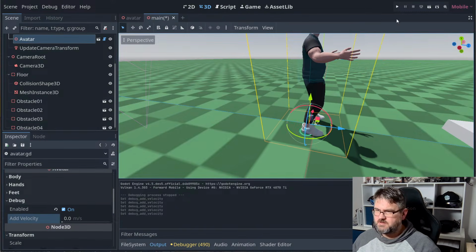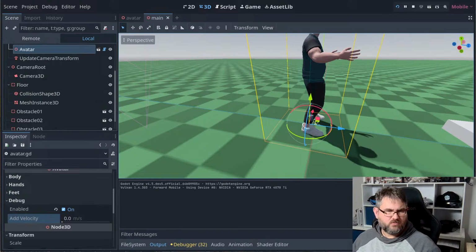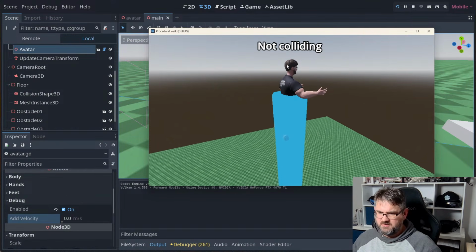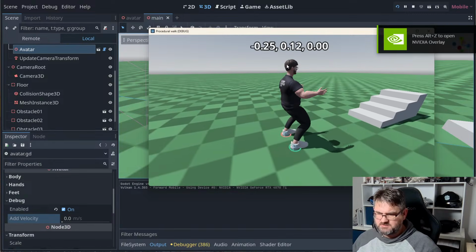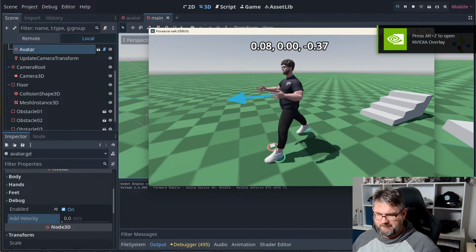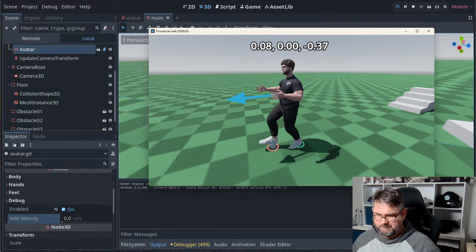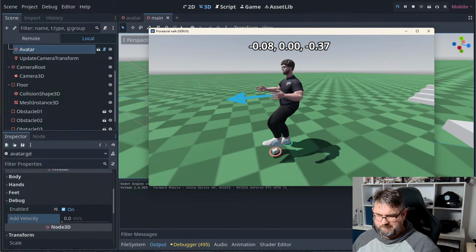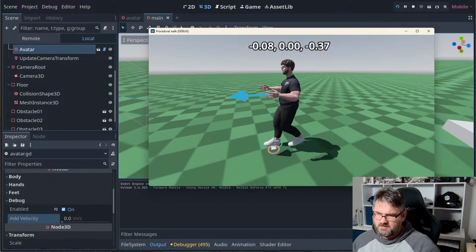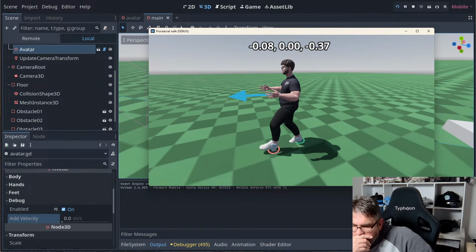How does that look if we're running it? Okay, we still have that weird jump. I need to figure out why we have that weird jump at the start. All right.